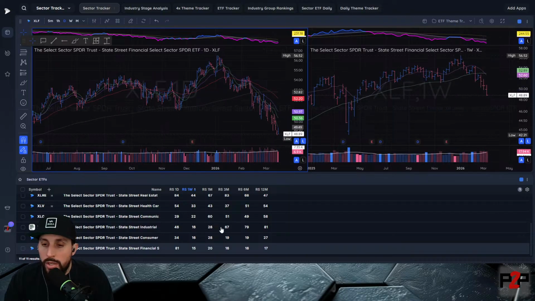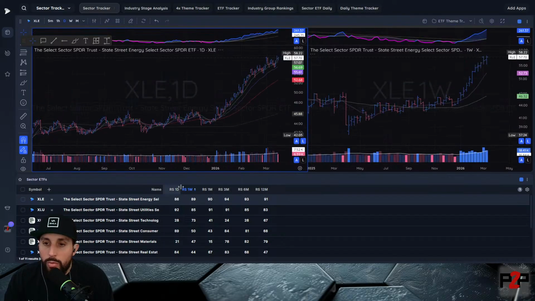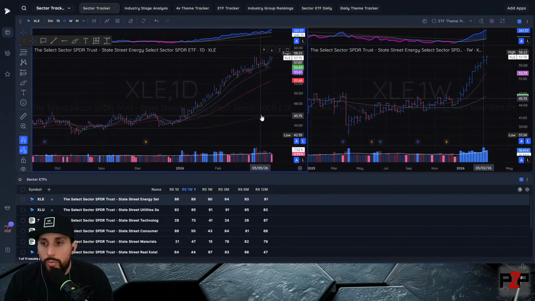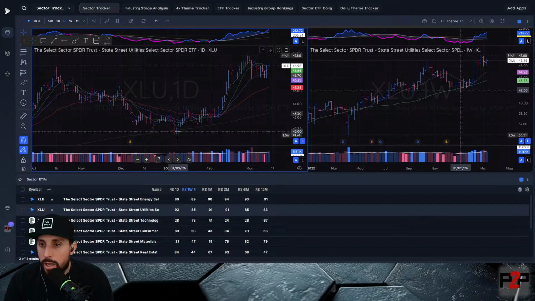So we're starting to see, aside from energy, really everything across the board starting to show some broad-level weakness. I guess maybe you can argue utilities as well. But everything else is really showing some pretty broad-based weakness in terms of the trends of these industries. And you can see that when you compare the NASDAQ, the S&P, the Dow, everything kind of rolling over.